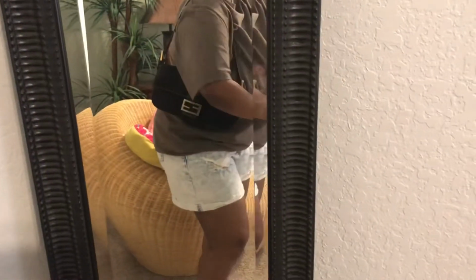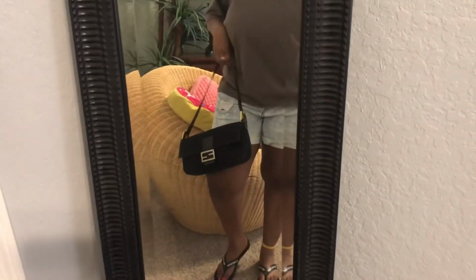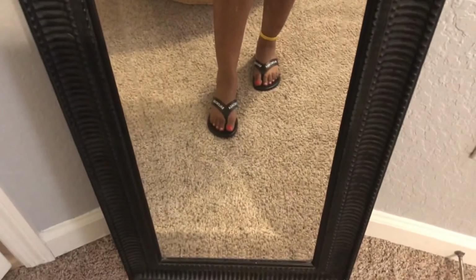Definitely style them up a little bit better than what I have on today, but this is just a quick little inspo of how you could style the contrast logo slides. Cute little Fendi baguette, oversized tee, some cute shorts, gold jewelry, and yeah. So if you guys want to see some more styling videos, let me know. I'm always open to doing those. Just a cute flex for this spring, summer, and I love them.